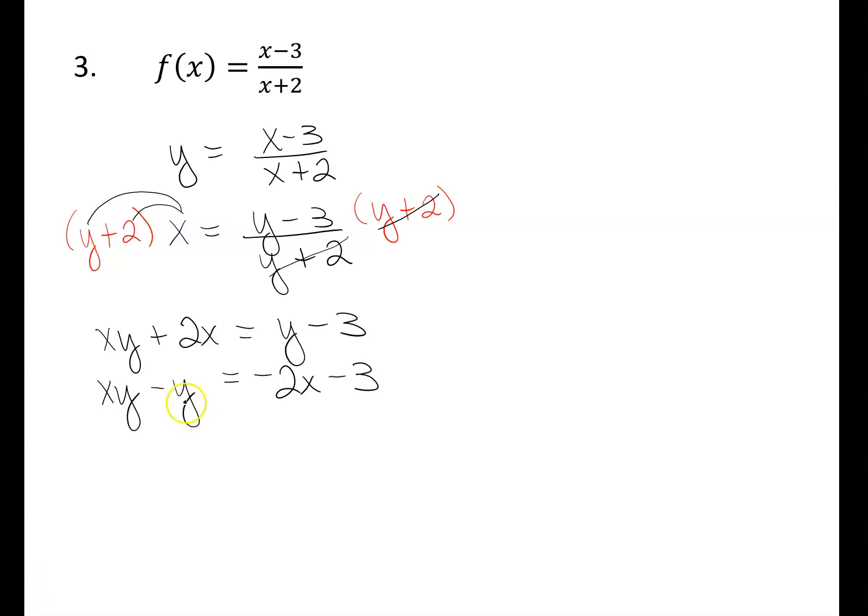Okay, so now we have both y terms on the left. We need to get just a single y in order to isolate it. And this is a step that you might not think of doing, but the way that we can get just one y out of this is to factor out the y. On the left side, both terms have y, so y would be the GCF. So you are going to factor out the y. When we divide those terms by y, we're going to get x minus 1.